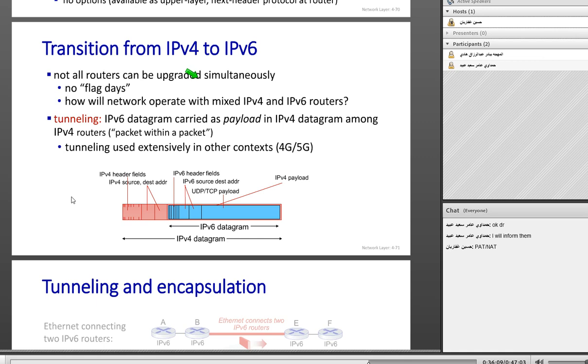So at the edge of that network, I'm creating a tunnel. I'm putting my IP version 6 packet inside an IP version 4 packet.